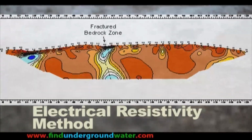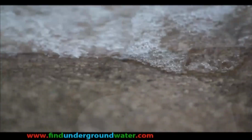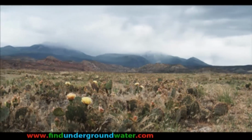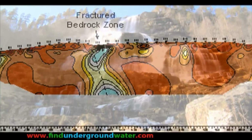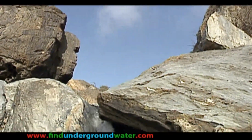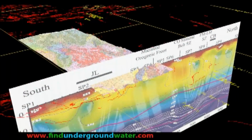In the electrical resistivity method, the difference in the passing of an electrical current through different rock formations is measured. In this way, a difference in the resistance of rock types can be identified, which can be correlated with possible water bearing zones. Due to the fact that water conductivity is the most important cause of electrical conductivity in rock formations, this method is directly related to groundwater occurrences. A further benefit of this method is that the resistivity is not only laterally detected over an area, but also in depth by a specific point.